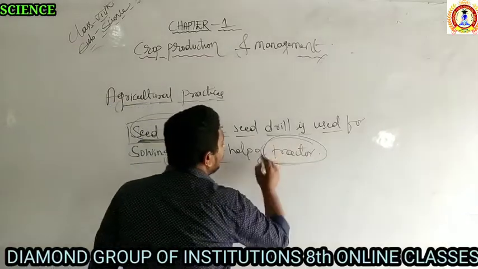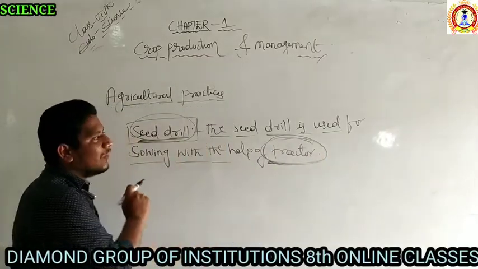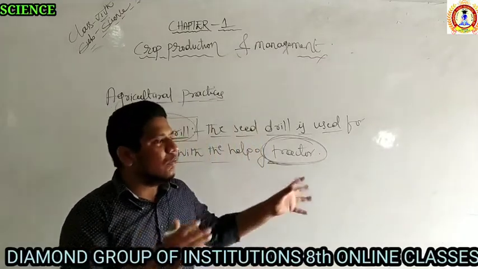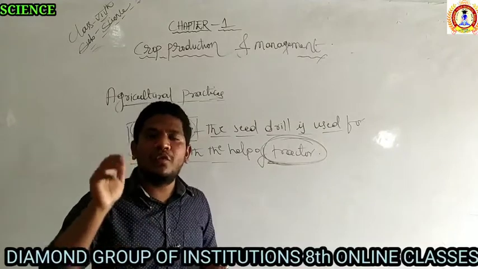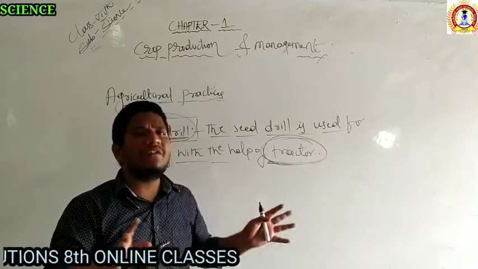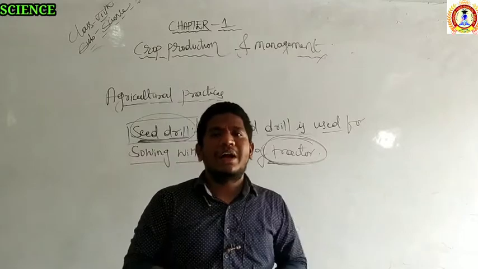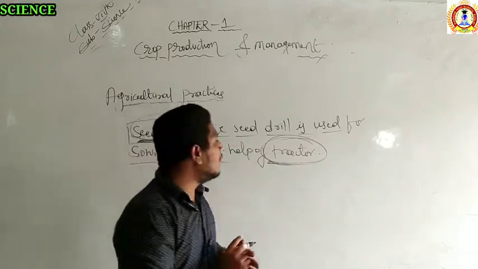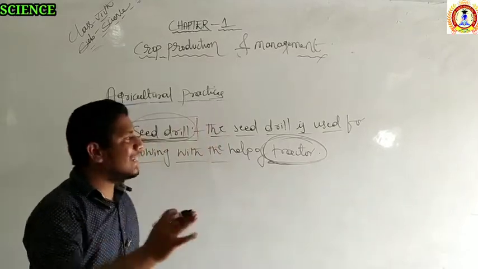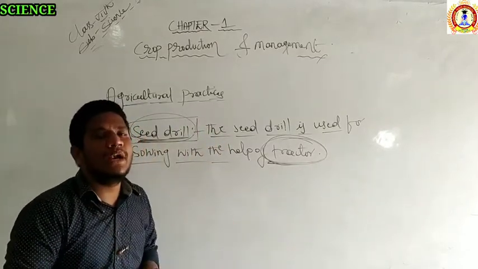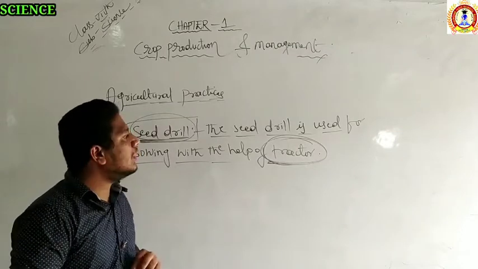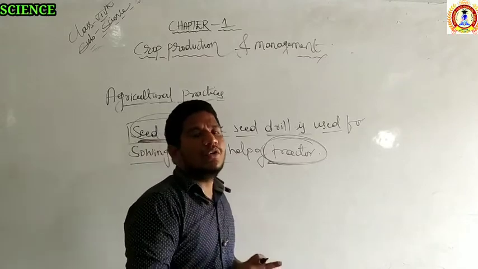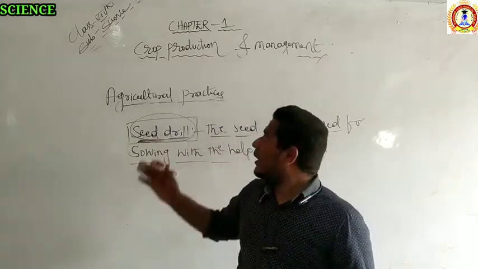that is nothing but the use of tractors, and the tractors will ensure uniformity, whether the crops are well placed or whether the seeds are sowed in a uniform manner. And whatever small weeds are there before drilling were removed very easily by using the tractor. So nowadays the tractor has become one of the very important agricultural machines for production of crops. Tomorrow we are going to discuss the next agriculture practice.